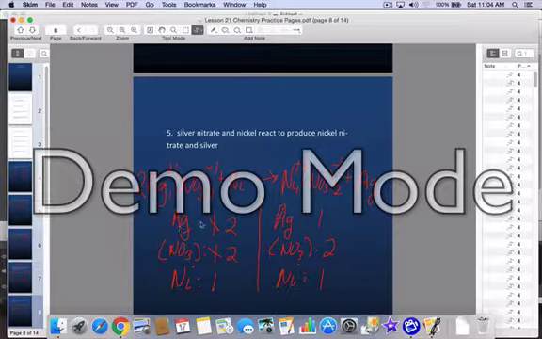Okay, so we fixed our nitrates, but we've messed up our silver, right? Now we're out of balance on silver. And I hope it's apparent to you that we can come right out here now and put a coefficient of a 2 in front of this silver. That'll change that to a 2, and now we're balanced. We have 2 and 2, 2 and 2, 1 and 1 there. Okay, so our useful recipe, our useful reaction is it takes 2 parts silver nitrate with 1 part nickel to produce 1 part nickel nitrate and 2 parts of silver.